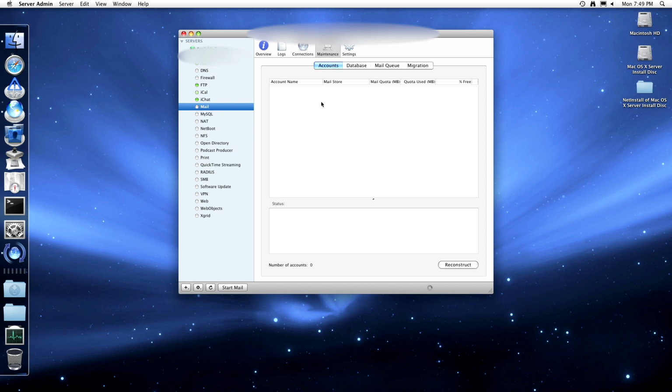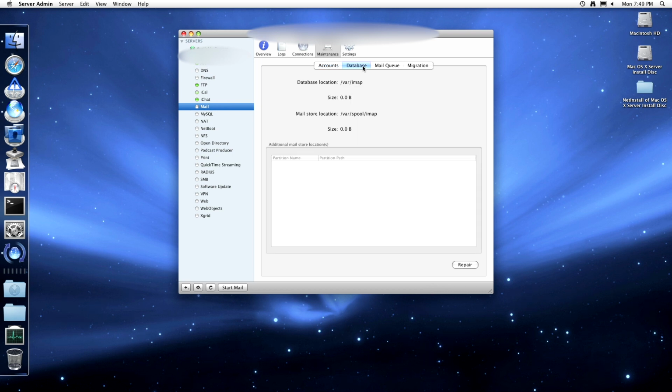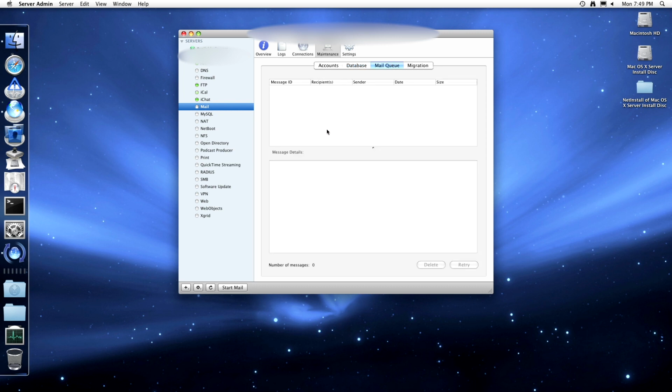Maintenance. Here you can see the accounts. This can probably go out of control very fast. Where the mail storage database is, and this is something that if you're running locally like this, you will need a lot of storage, and it's impossible to have any modicum of high availability with this setup. I really wonder what the clustering settings are, because they provide a lot of powerful services, but I don't see any way to have proper uptime for maintenance.